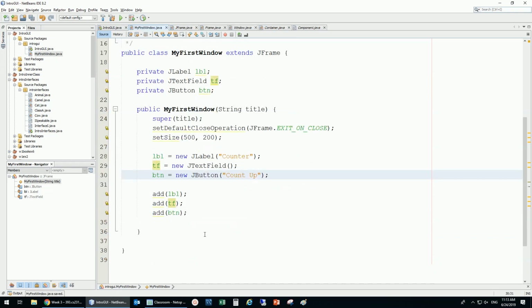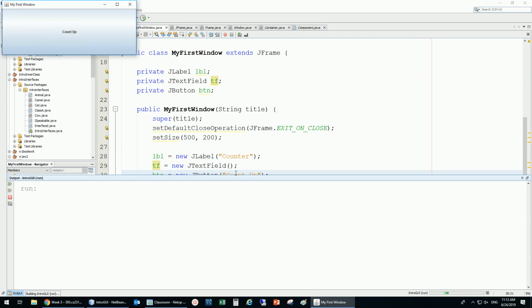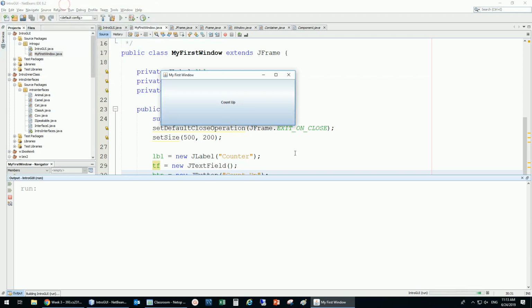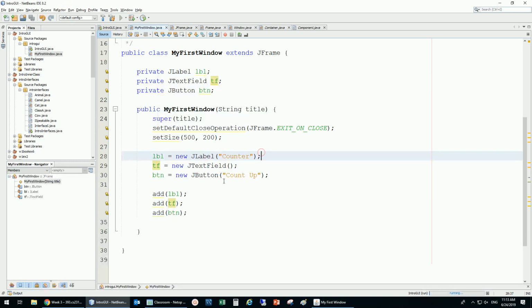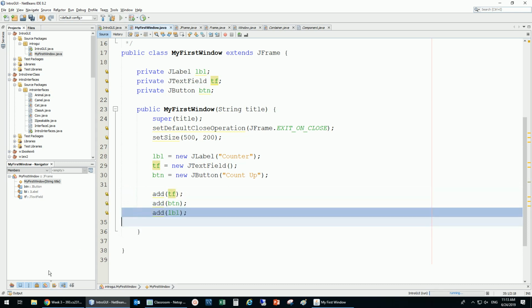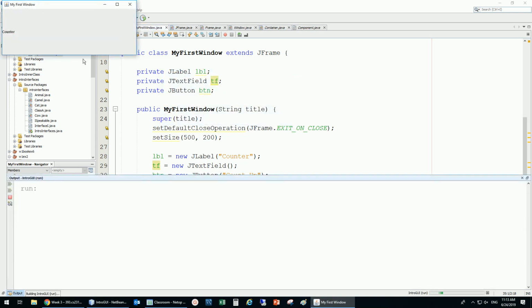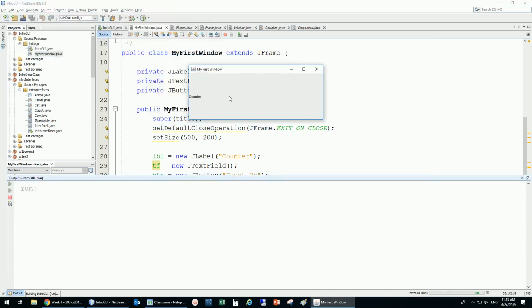Okay, now that I added them in this order, are they going to be one next to each other or one below each other? Let's run and see. Oh, it's one on top of the other, which means the last one that I added is the one that is on top. That means if I change this and put it in the bottom, is it going to change something? Well, first of all, let's close this and run it again. Here, I'm only seeing the last one that I added, which means it's like putting everything on top of each other. Why? Because there's something else.